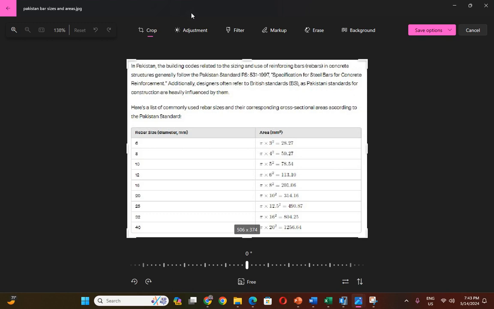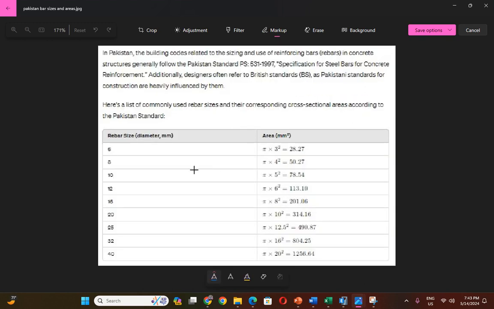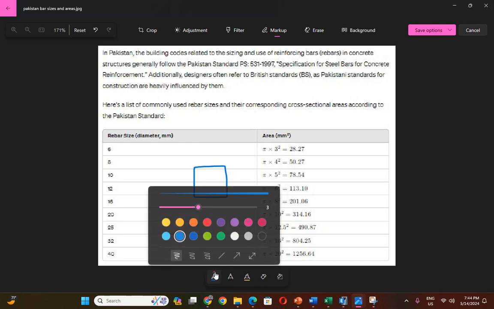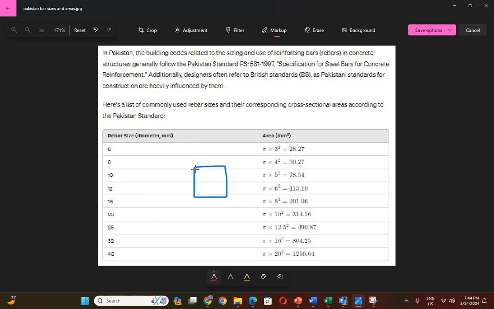And so for the column, for example I am getting 10 bars, so I have to decide how I will provide them. For example, 1 2 3 4, total 12 bars, 5 6 7 8 9 10 11 12.